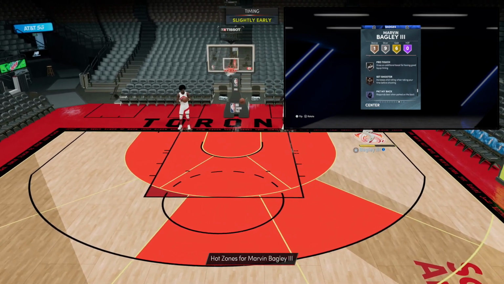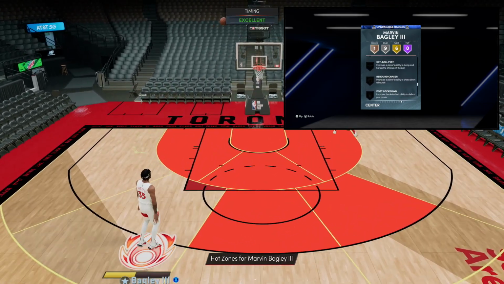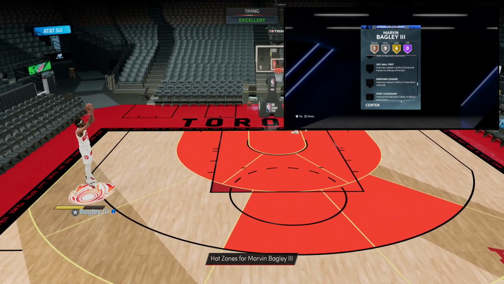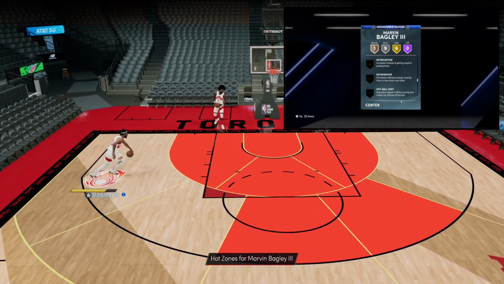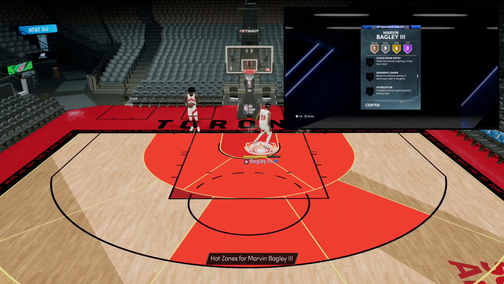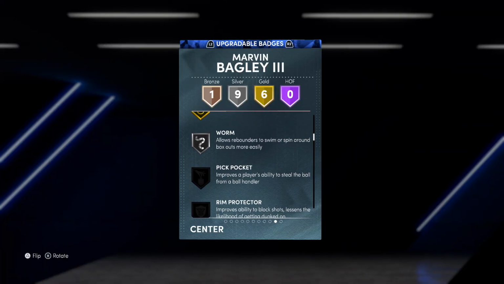He's got the worm, the posterizer, the set shooter. Some of the badges he can hold are going to be menace, tireless defender, rebound chaser, which I recommend you buy one that already has it, but I'm not sure if rebound chaser is an expensive badge this year. If it's not, then just buy the badge and throw it on him. You got the rim protector there as well, pickpocket, so there's definitely potential to make him a very solid center.